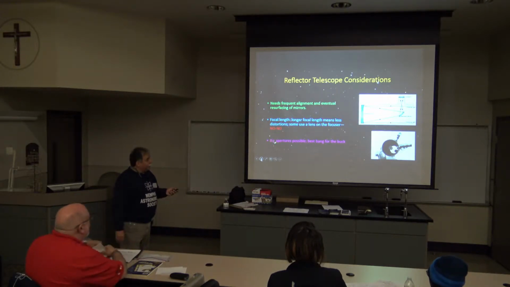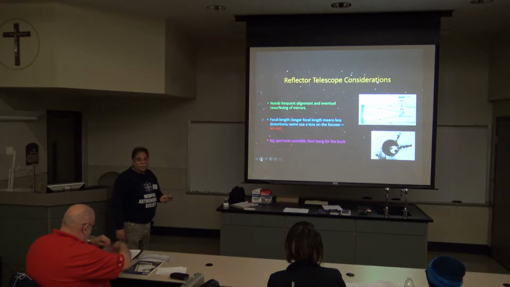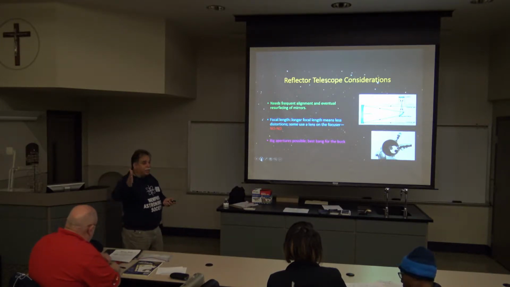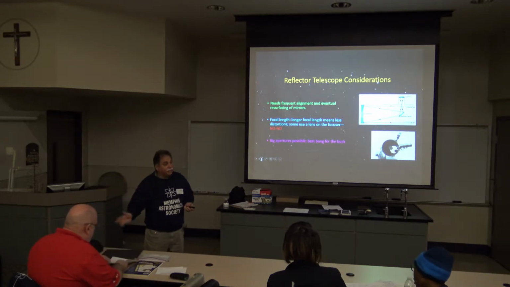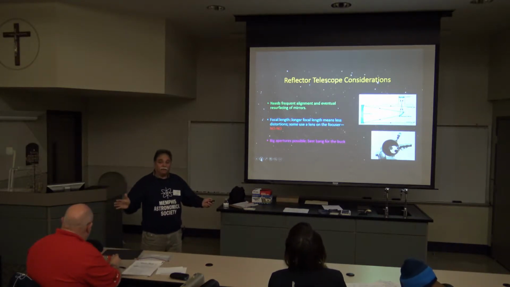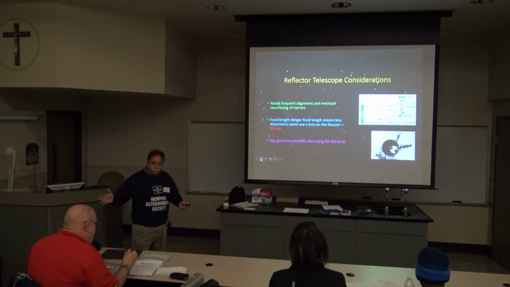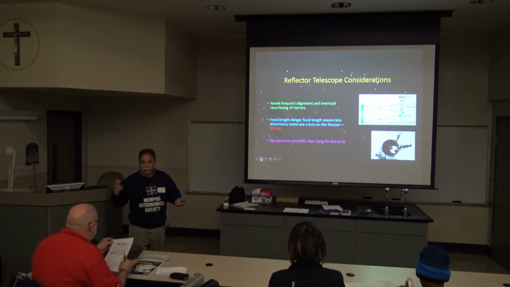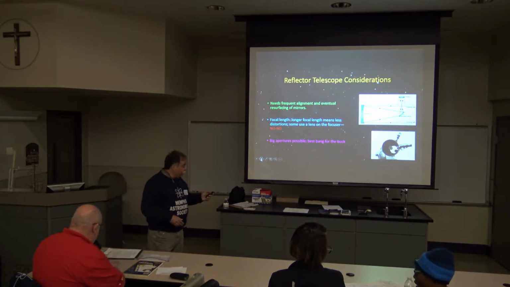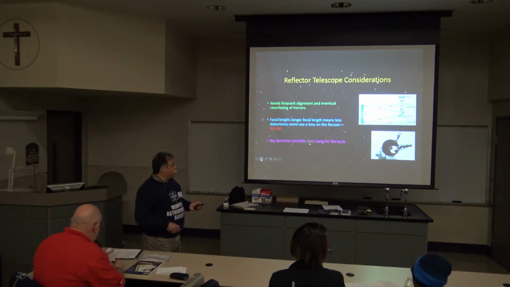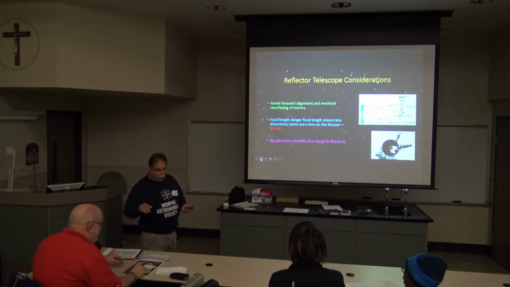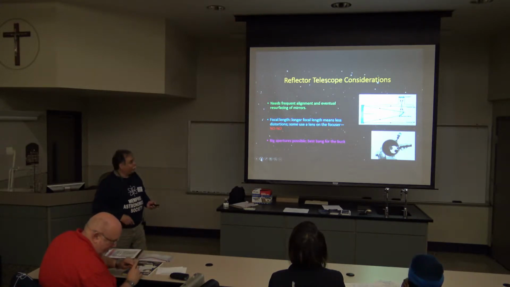Also, big apertures are very easily achievable on reflector telescopes. You can buy a 20-inch, you can buy a 25-inch, or you can buy a 4.5. The 4.5 is very good, and it will give you a good view of the planets and bright nebulae, okay? And those are the ones that give you the best bang for the buck. Like Rick said before, I smiled when he drew, so yeah.